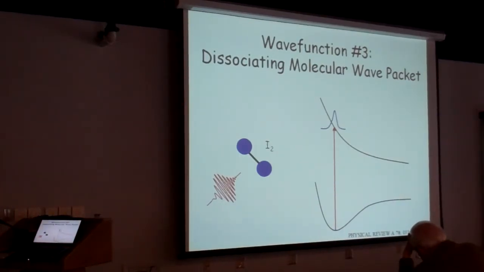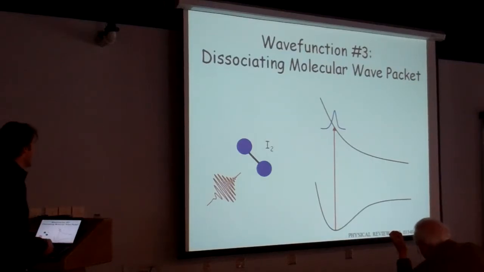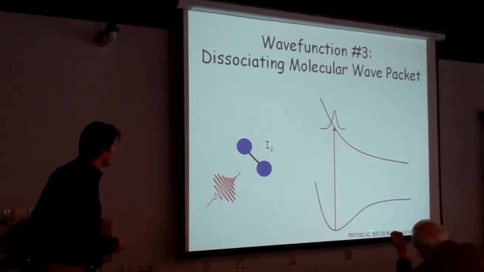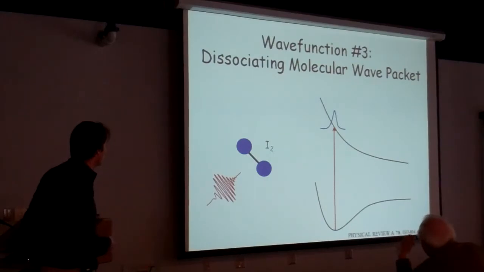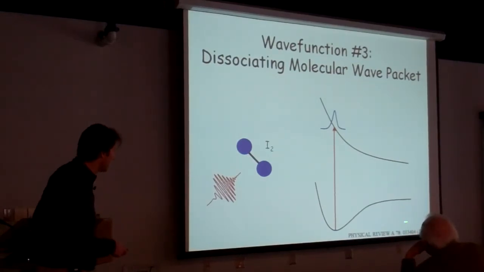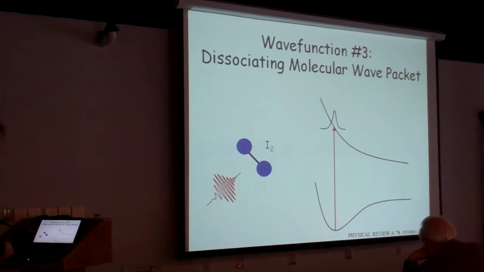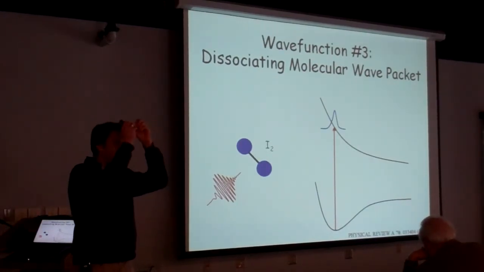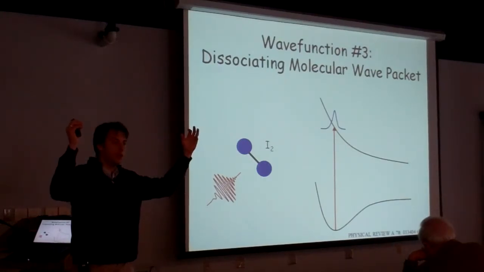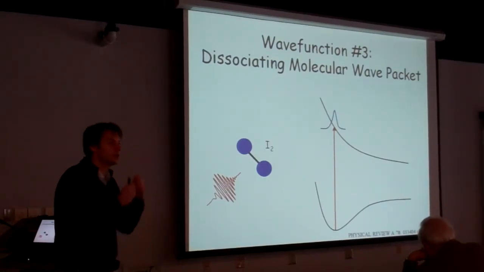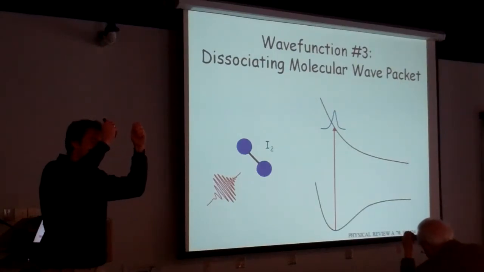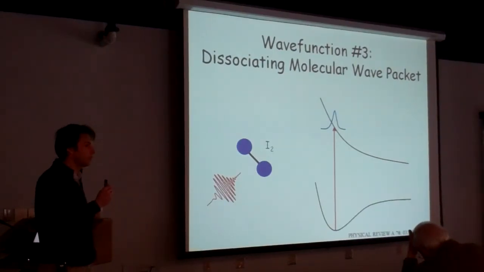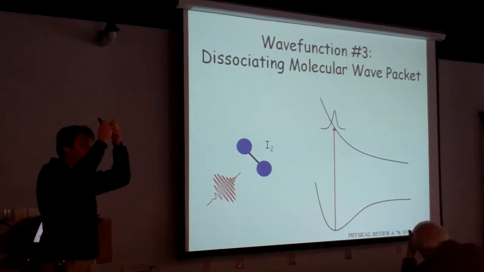So the experiment is a simple but beautiful experiment carried out by Henrik Stapelfeldt and co-workers, and here's a reference down here. And I'm happy to provide all the references if you can't see it or copy it down. But the idea was that they took short laser pulses and shone them on an iodine molecule at a frequency where they could go to a potential which is dissociative. So the molecule would just slowly break apart. They had a pulse that would make the molecule start to dissociate, and then they had another pulse, just like all the other experiments we've talked about, which came and made the molecule dissociate again.